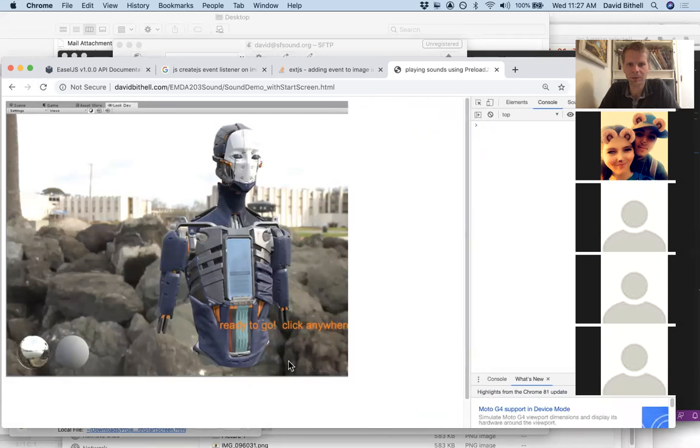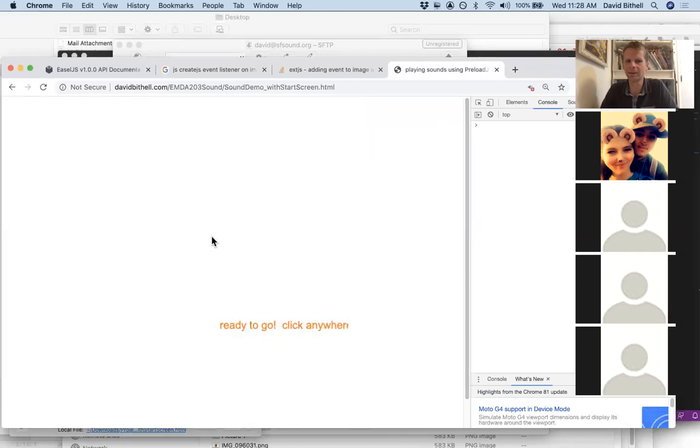So it displays it. I would want to style it better, you know, position it better. Although it's kind of cool style-wise, the random color that was on that tutorial that I copied and pasted from very closely matches the orange inside of this robot model. But anyway, it says ready to go, click anywhere to begin, or it would say that. And then if I click on the image, then the sound starts, which was muted.